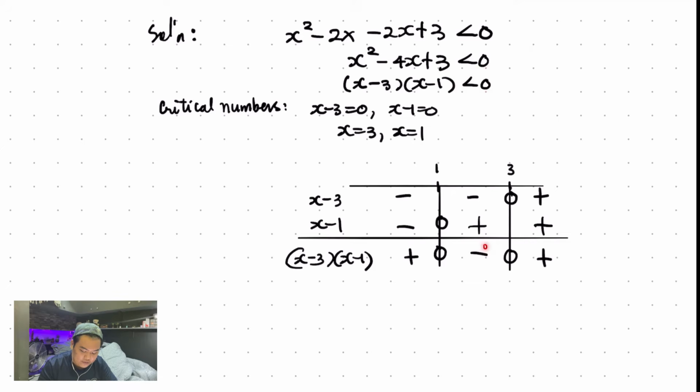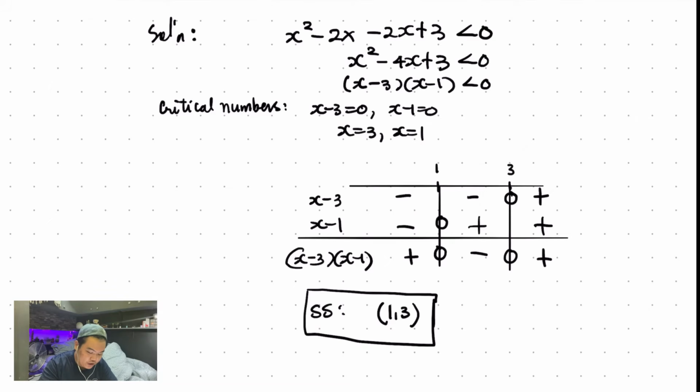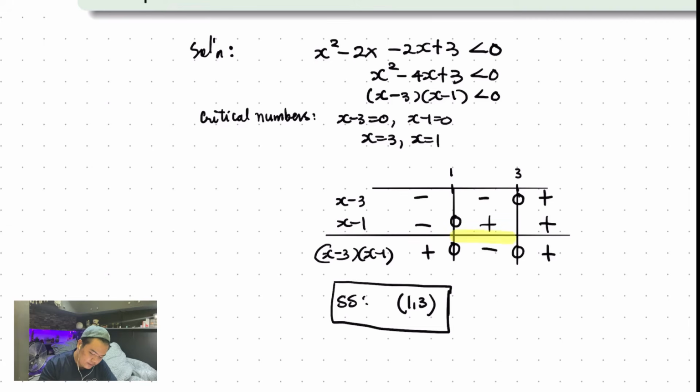So, ang sagot, itong interval na to, 1 to 3. Hindi kasali yung 1 at saka 3. Kasi gusto mo negative. 0 siya doon sa 1 and 3, when x is 1 and 3. This expression is 0 when x is 1 or x is 3. Kaya hindi kasali si 1 and 3. So, this is the solution set. Okay, that interval. Shade natin yung interval. Ayan, yung interval na yan.